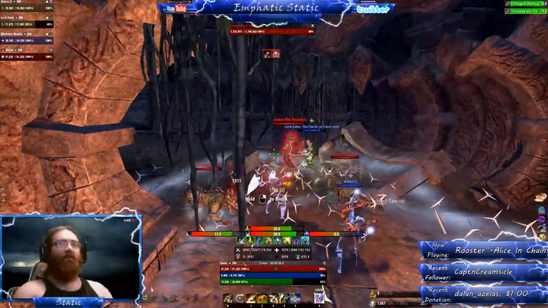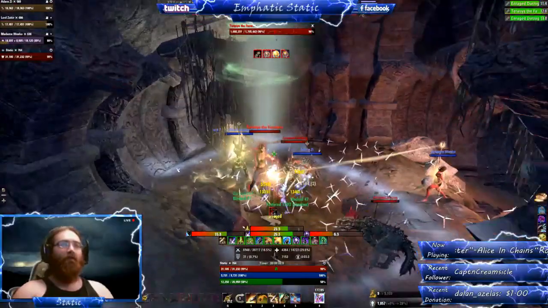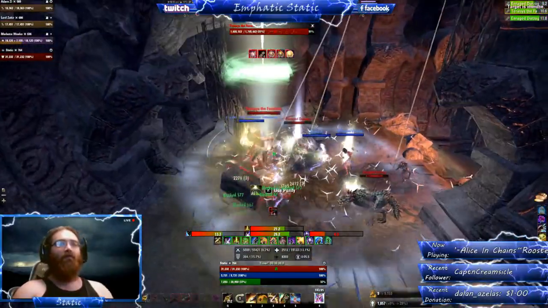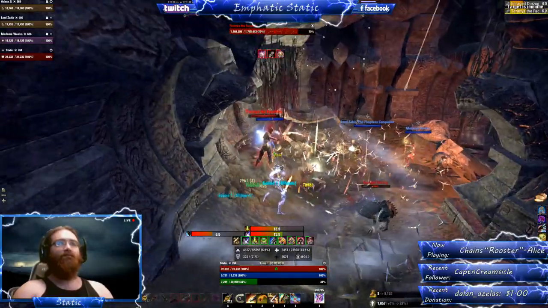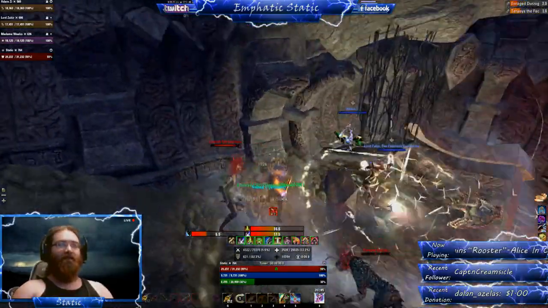This next boss is nothing new. She has 2 adds, they'll burn down pretty quick. She just has heavy attacks, she has a generic spin attack, and then she'll just ambush behind one member of the party. Nothing new here.